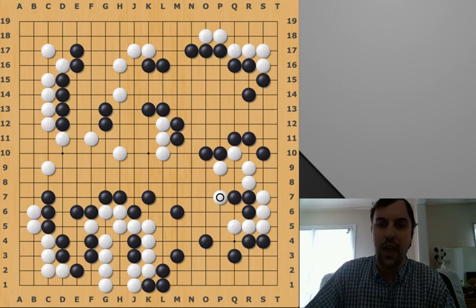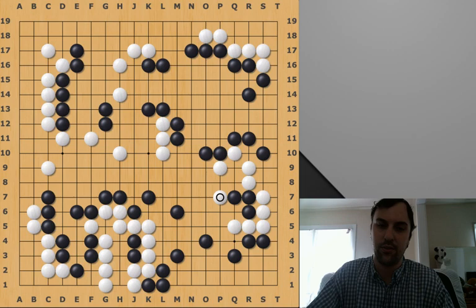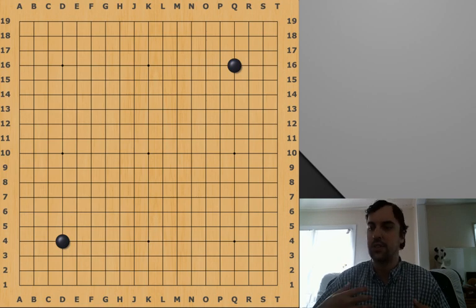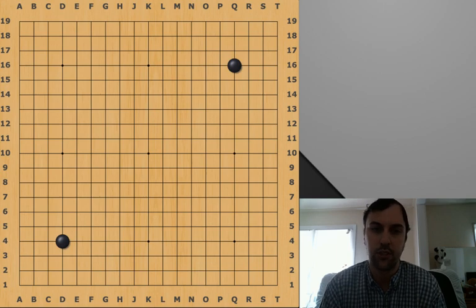Today we have a game with an 11Q versus a 9Q. The 11Q is black, the 9Q is white, and we're reviewing for black. So let's go ahead and take a look at what's going on here. Looks like black is almost a single digit Q, so we're going to try to figure out what he needs to do to break into that single digit Q.